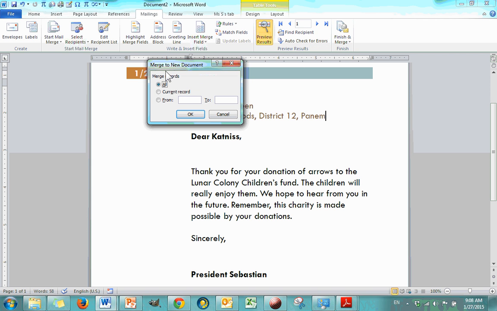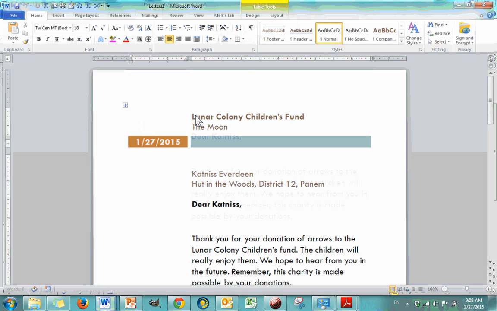Okay, so it's going to print out the letter to Katniss and the letter to Harry Potter. It's going to print out all four of those. And it's going to just create one big long document out of the four that I had made. So let's just go ahead and do that. Or I could just choose to do the current one, which is Katniss, or any range. But let's just do all.